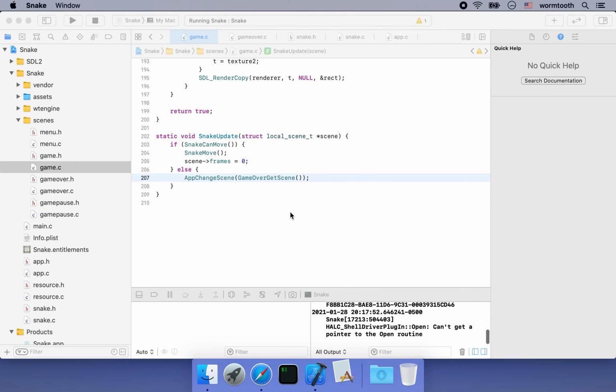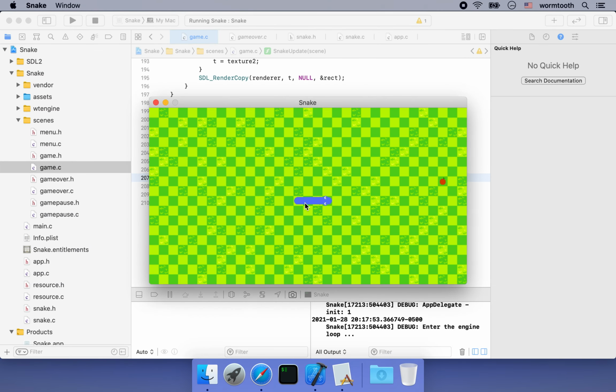Let me check two things. What happens if I hit the boundary directly? Now you can see that when the snake hits the boundary, we have a game over text coming up here, and also a label saying whether we should replay. If we click the replay, then the game will start over from the beginning. Now let me see what happens if I run into the snake itself.